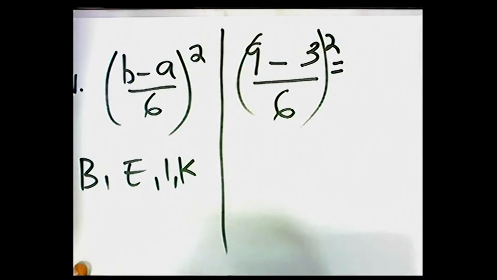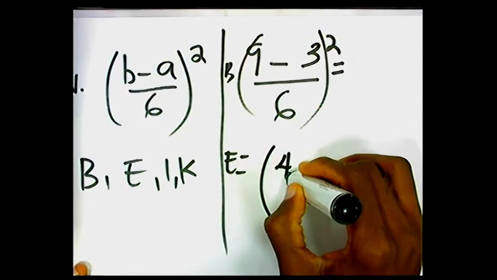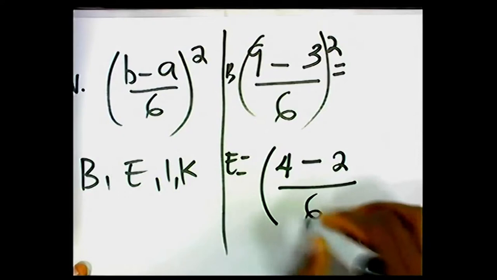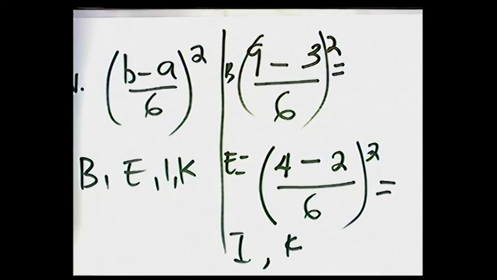This will give me a certain value. Then if I have, so this is for B. So for activity E, again, its b value is 4, right? And then its a value is 2. I do this, divide by 6, then I square it. So you just do this, do for I and then K. And whatever these values give you, we sum them, and that will give us our total variance. And then when we sum the total variance and we take the square root of our total variance, you end up having our this thing.